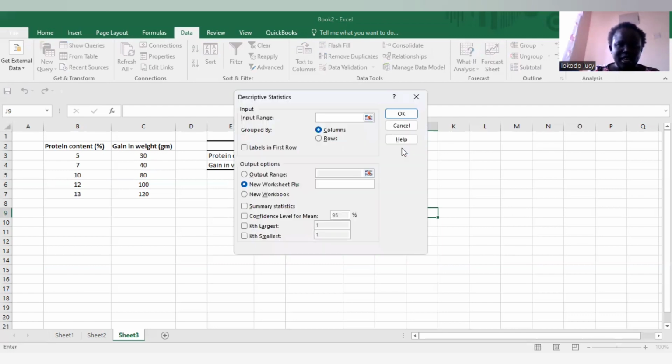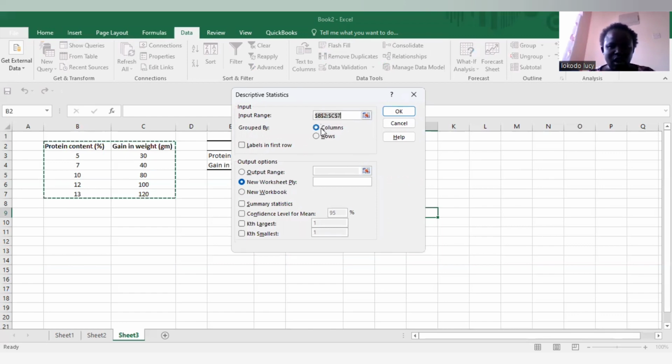Same thing. Select the range. I select this one, all the range. Then select the column. Input the range, select the column, click on Labels. Then select where you want your answer to appear.